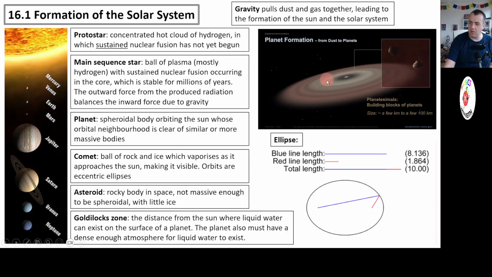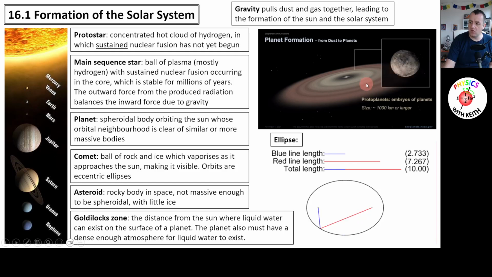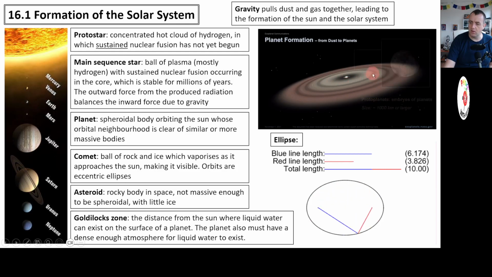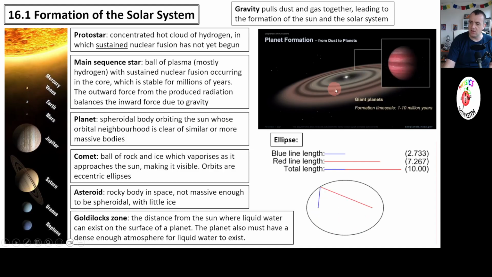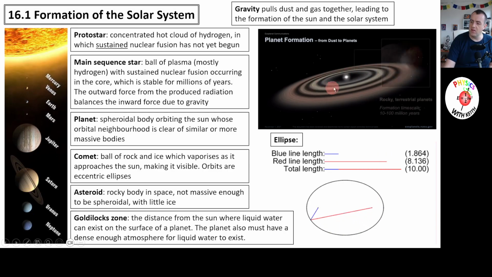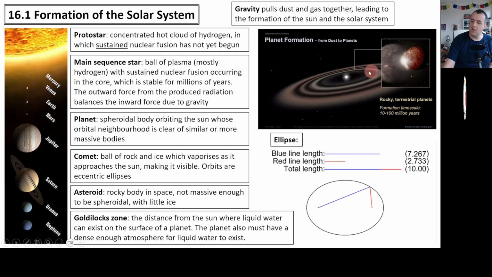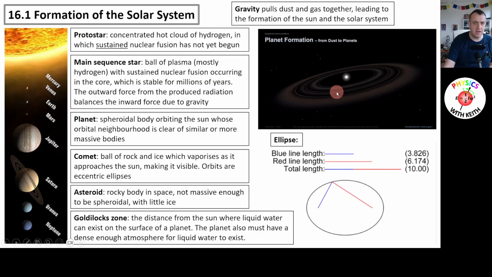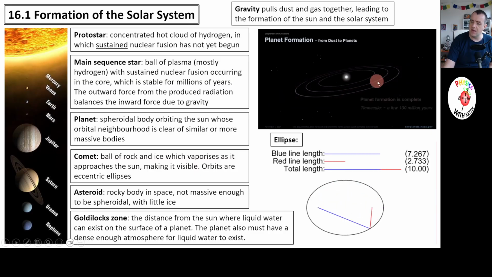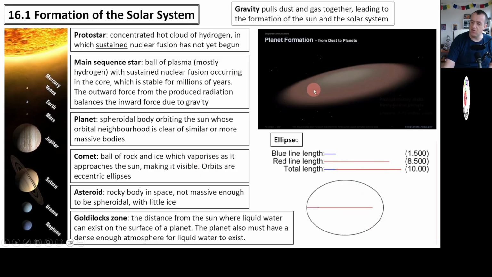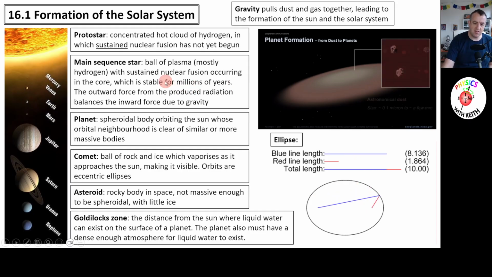So you can see that happening here, where you start with just dust. The dust clumps together to form small little rocky bodies, which all clump together to eventually form our planets. They will form within these bands. Sometimes they can't form into planets for whatever reason, such as where the asteroid belt is. It's nowhere near as densely packed as the pictures show. And then you've got your main sequence star in the middle.